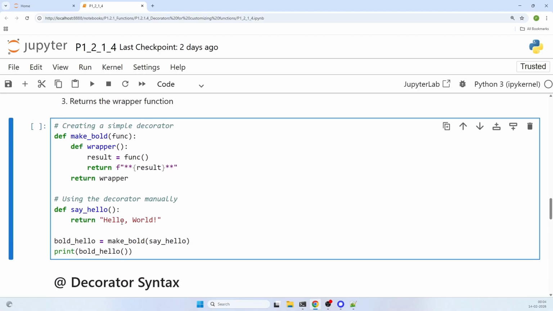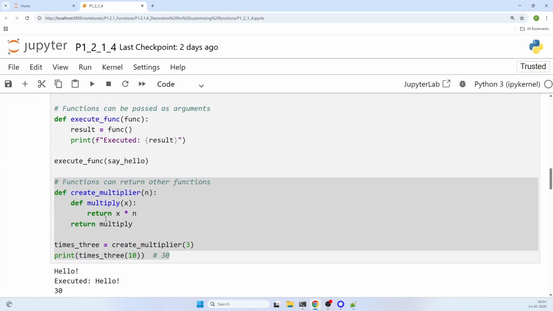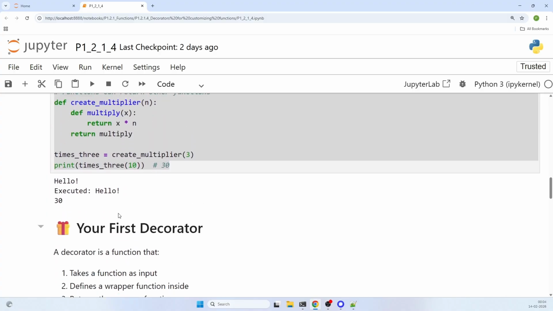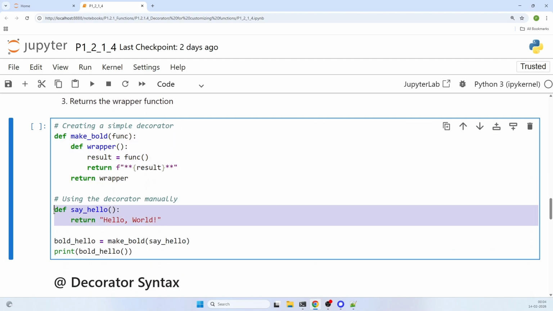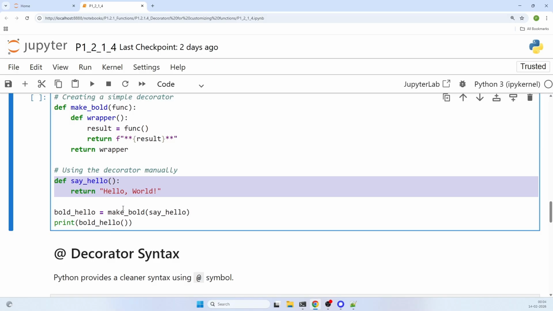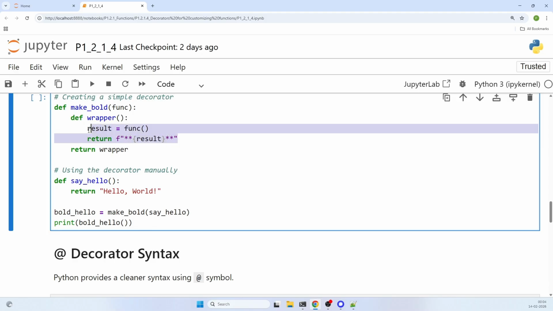Okay, so now this is the actual function say_hello, which returns hello world. This is nothing but a function within a function, and it is similar to this create_multiplier. How do you call? Okay, execute the function. So now say_hello is a function, use the decorator manually. So make_bold is say_hello. So first say_hello is passed to this make_bold. So this executes this function, and the function is nothing but say_hello. It comes and executes hello world, and for this hello world, here and here you're adding asterisk symbols.